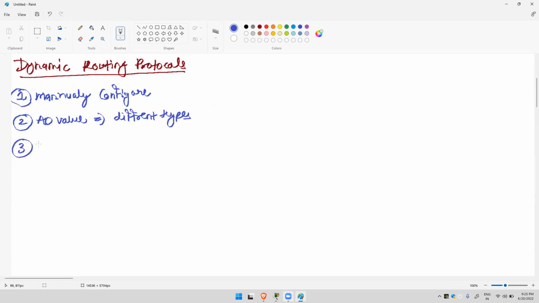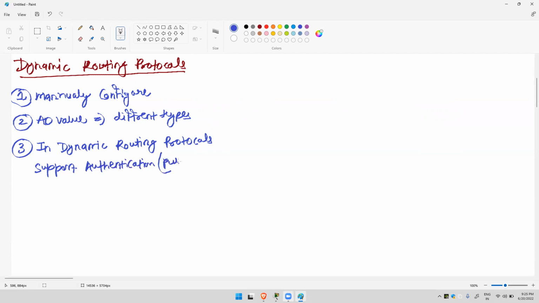Third thing, dynamic routing protocols support authentication. Which feature are we using here? Password.